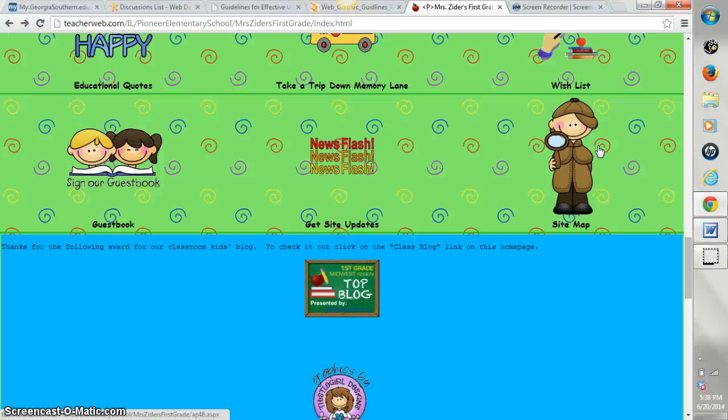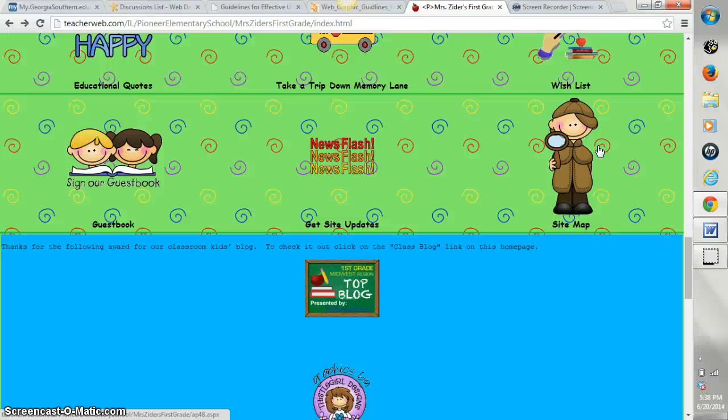Looking at it, if it did not have "sign our guest book," I would not think about that. I would think of more of reading. So maybe something else would have been better in this section, except it does have it labeled as "sign our guest book." So I say that yes, it does serve its purpose.